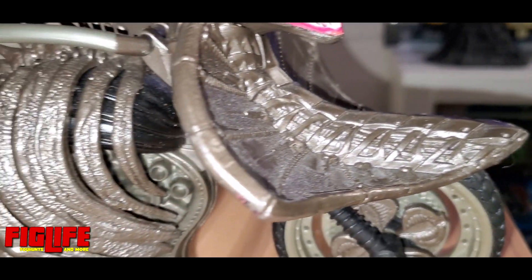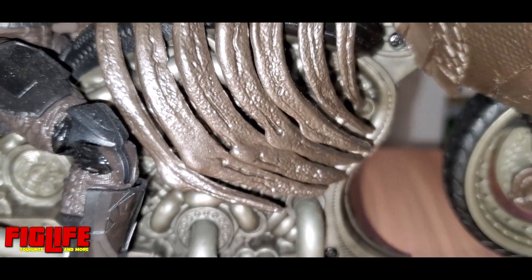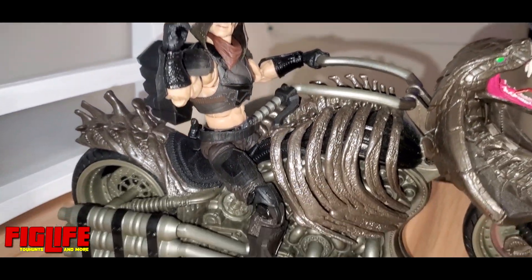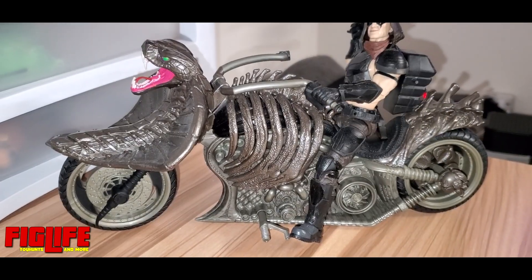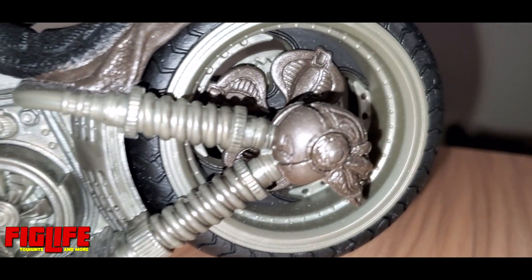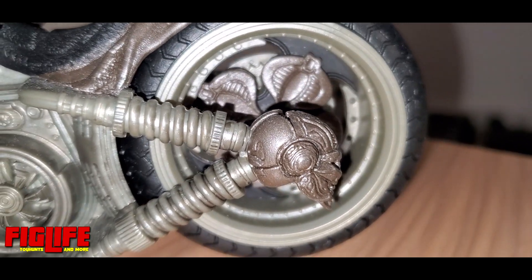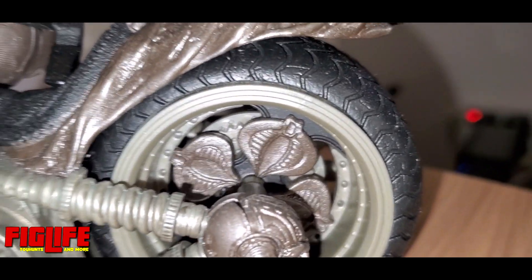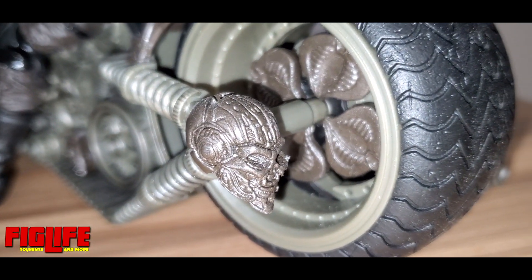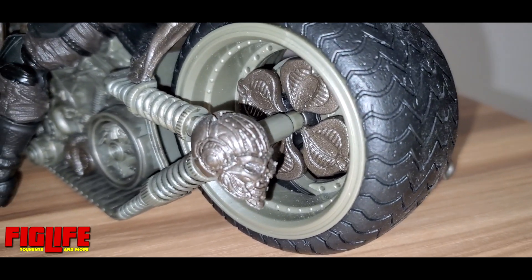The color he picked is pretty — not glittery, but kind of shiny — and it goes perfectly with the Riot trooper, which is why he did it. If you turn it around, you can see he did the cobra signs on the back as well. I forgot how he told me he did those. And then there's this piece — I don't know why he did it — but it looks like a terminator head, not the robot, but from a different terminator movie. He put it there and it just looks pretty cool.